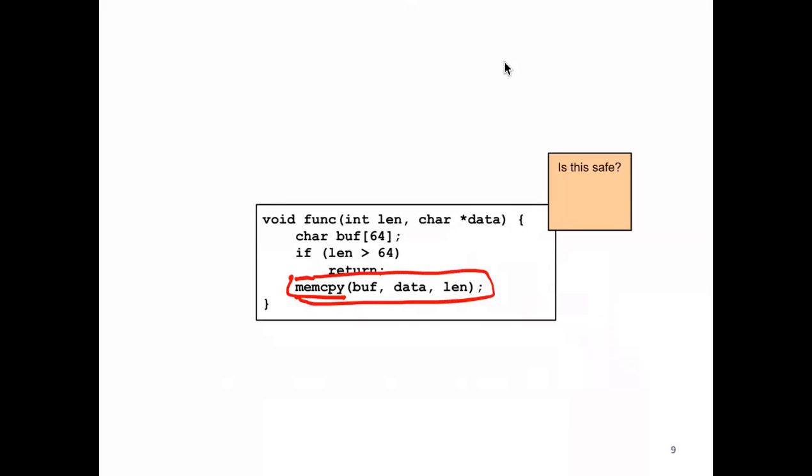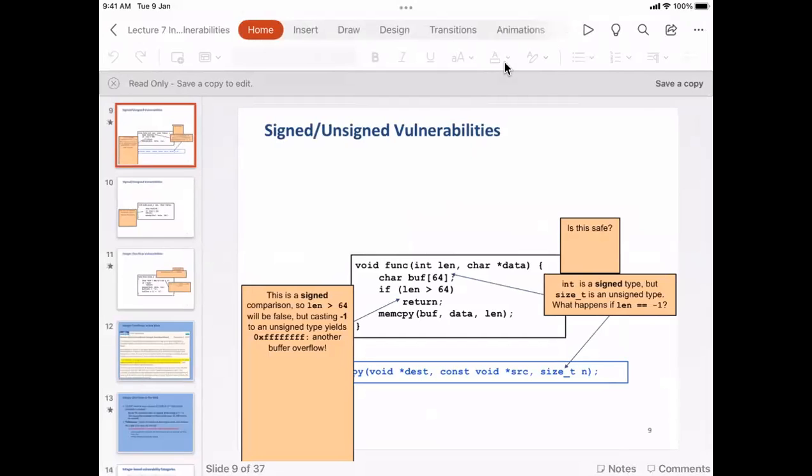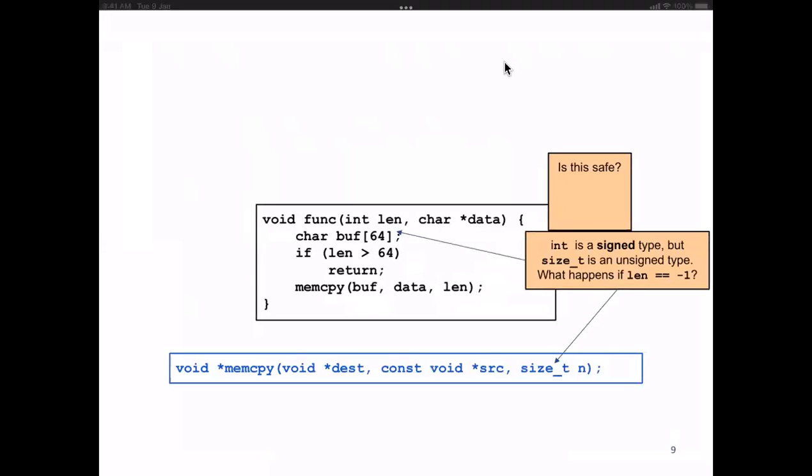We are assuming the length here. When we define memcpy, it is basically a function. The argument for memcpy here is signed, because an integer here is a signed integer, right? So it can be plus or minus. Whereas when you define memcpy, the argument is unsigned. Here it is unsigned. size_t is basically an unsigned type.